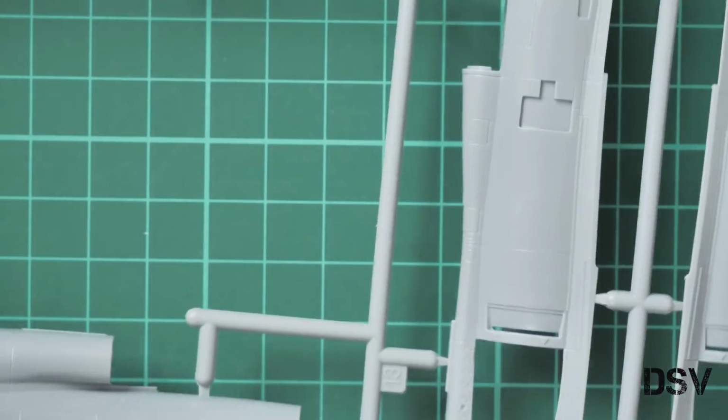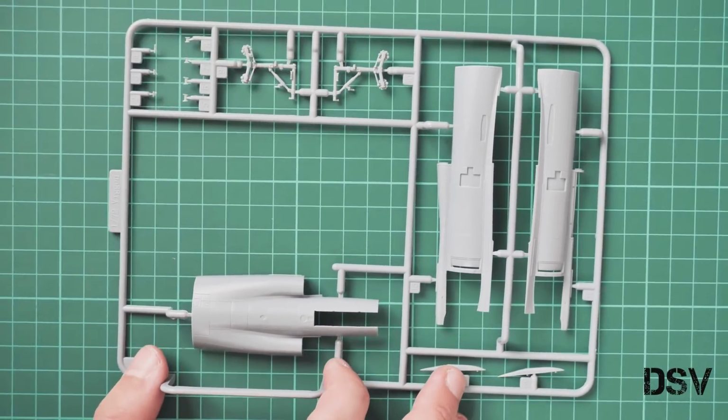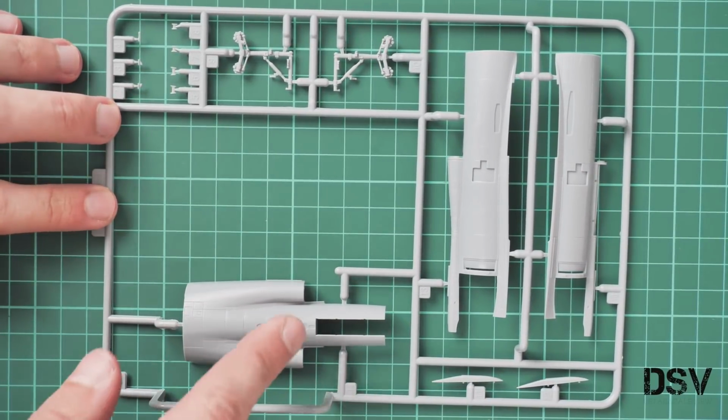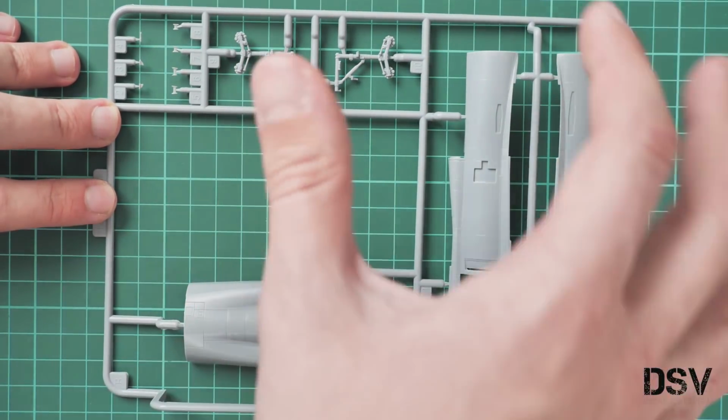So I guess they will be handy if you will be installing various parts. Next, we have another gray plastic sprue. This one is more concerned with the main body section and also with the lower area of the nose section. As you can see, it's molded as a separate panel as well. Here we have those which are used in the rear section.